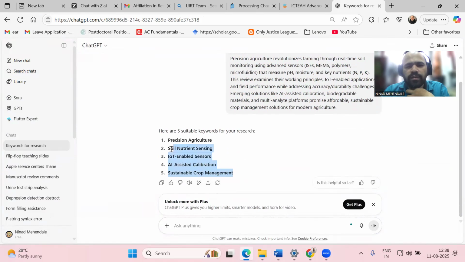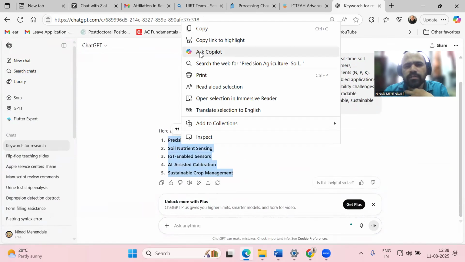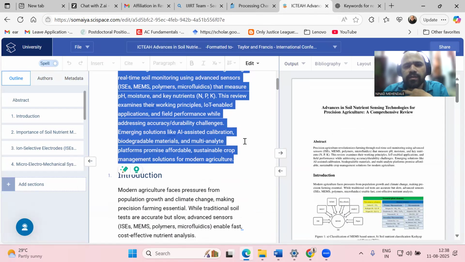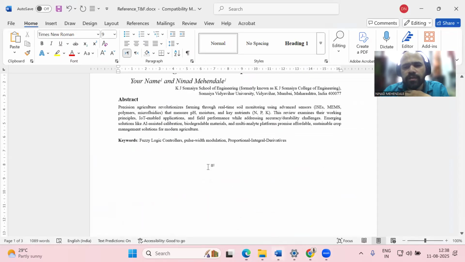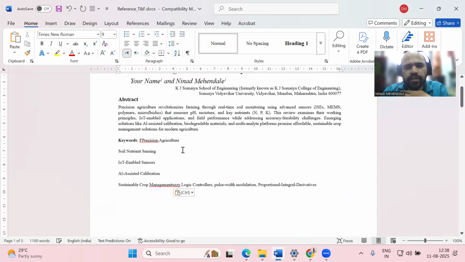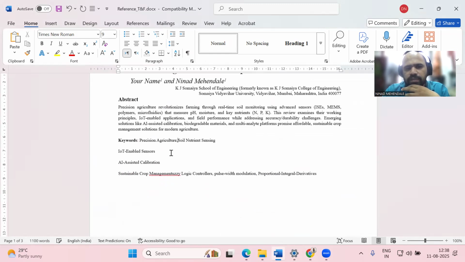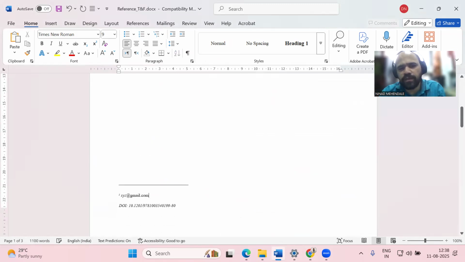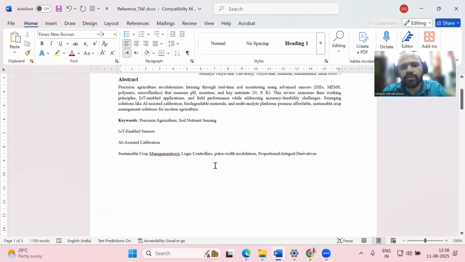So these are the 5 keywords. Then just copy it again into your template. You can just right click here and then paste as plain text. It's very important that you paste it as plain text and they all are comma separated. So what you do is put a comma, press delete, space bar, and so on and so forth.